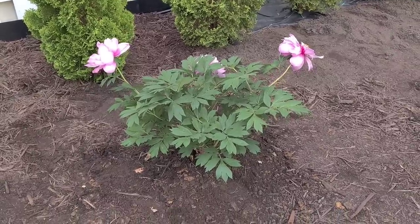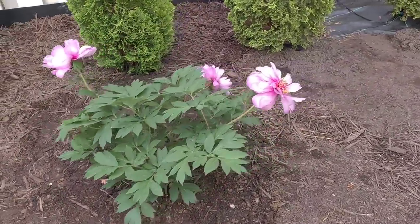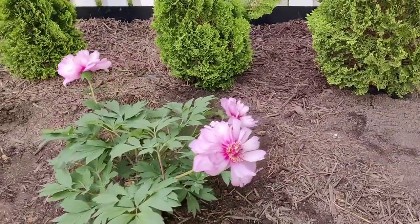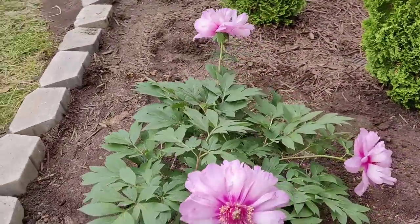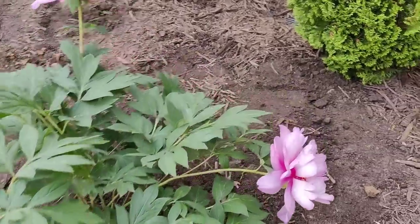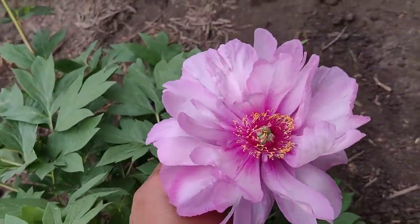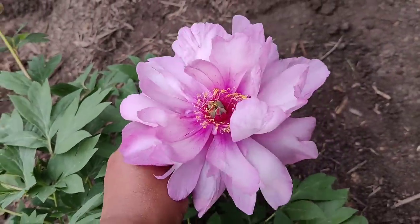I picked this up from my farmer's market a couple weeks ago, and it only had 3 buds on it. And those 3 buds just opened up a few days ago, and I am just in love with these blooms. Like, look at that. Oh, that's so, so pretty. Like, look at these blooms, y'all. Oh, that is just gorgeous.